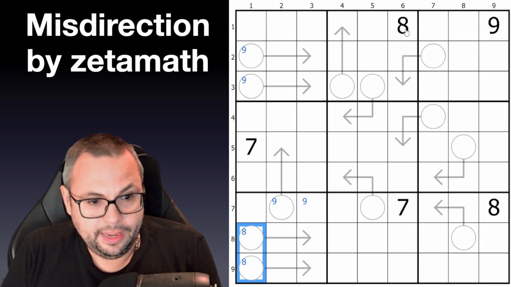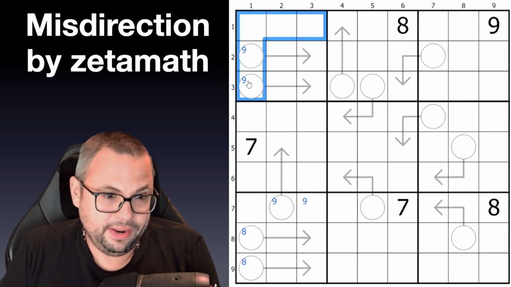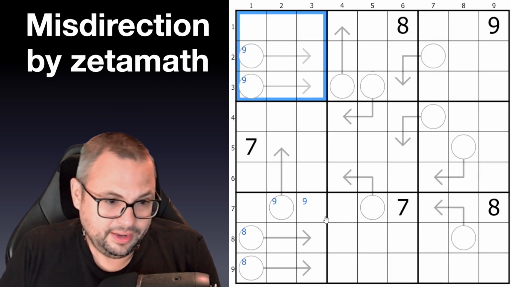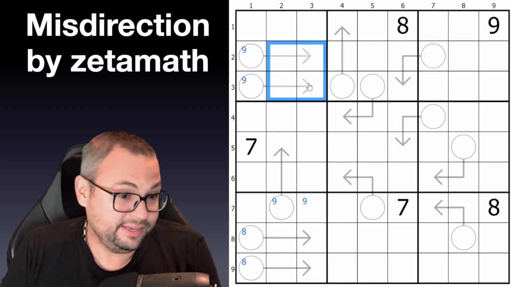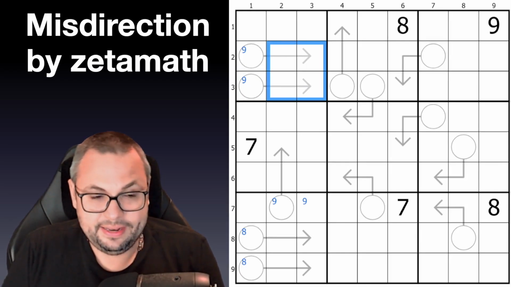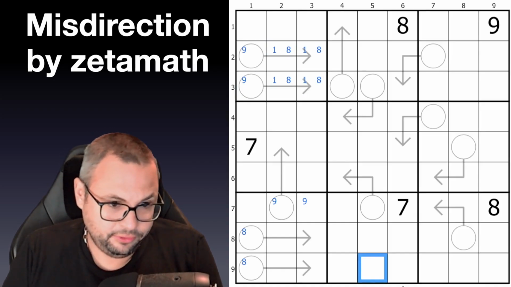Okay. And if you chase this 8 over here now into this box, well, now 8 is ruled out of all of these. So one of these actually is an 8. And that 8 has to go with a 1 because it has to be 8 plus 1 is 9. There's no other choice.